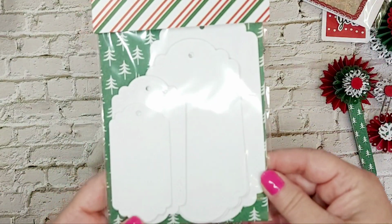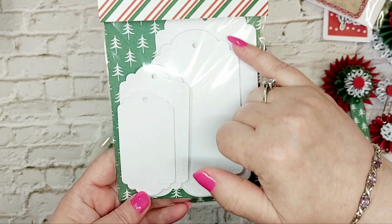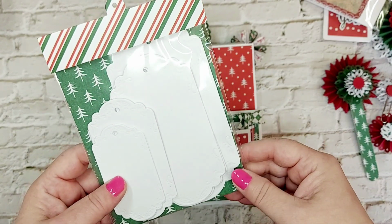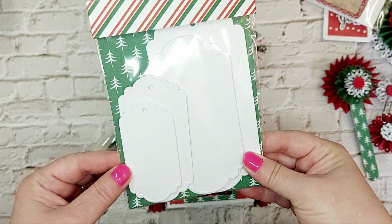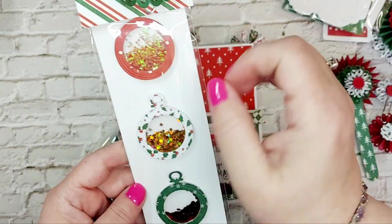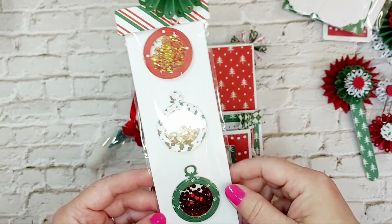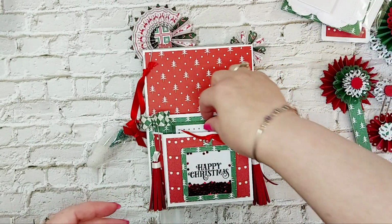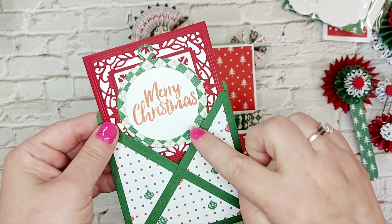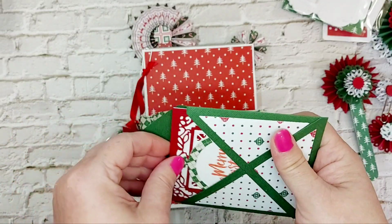These are the tags that I was telling you about. We've got a small, a medium, and then a large tag there. They'll be beautiful for all your Christmas gifts, and there's toppers. So we've put one of those in the packet. Then we've done some little shaker hoops in a packet there, and I think they're going to be very, very popular, these little hoops. We've also got from the previous set the envelope, and we've used the hoop with a Christmas sentiment there on the front of the card.